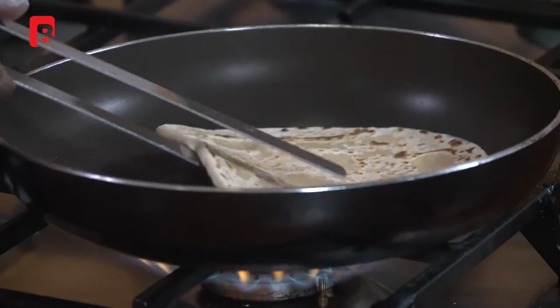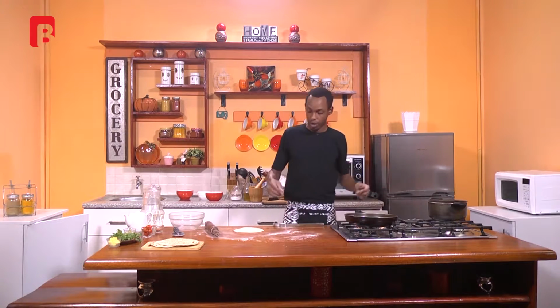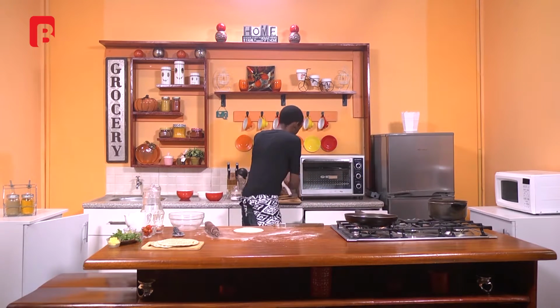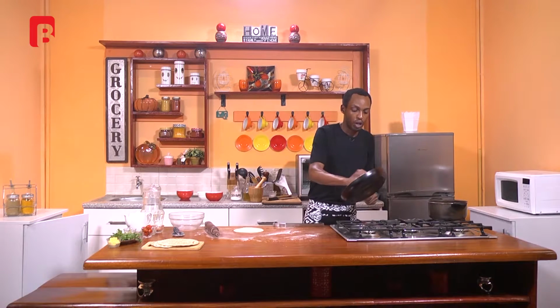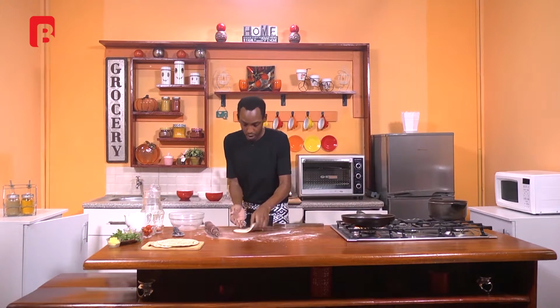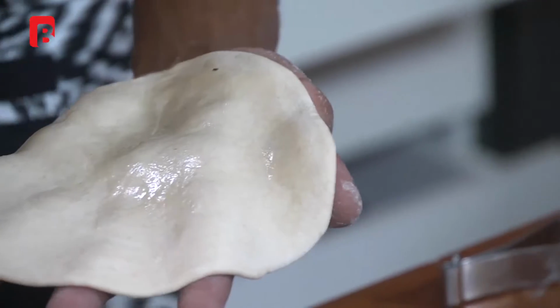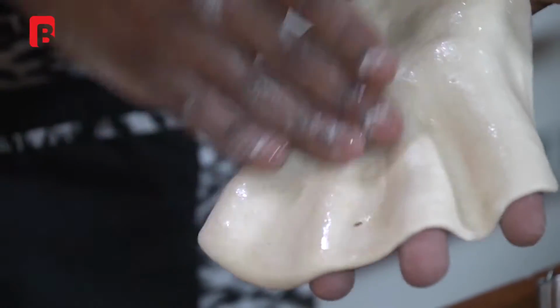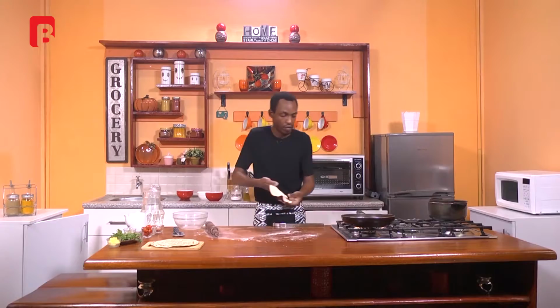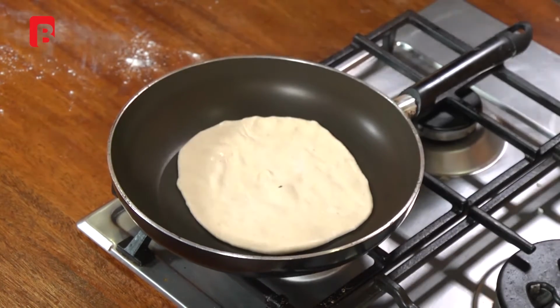Right, so the second piece is nice and colored. Going to move that to the side and proceed to do the same for the last piece. But always remember to clean out your pan as you work. And now repeat the same process. Dough over your hand, water over the surface. And straight it goes into the heat. Allow it to cook once more.